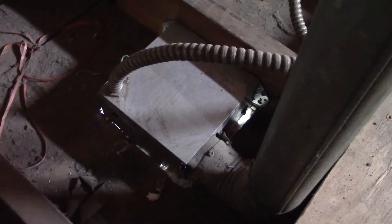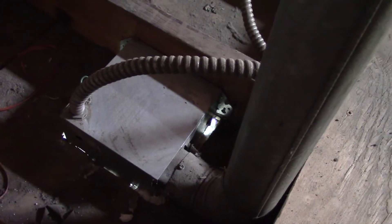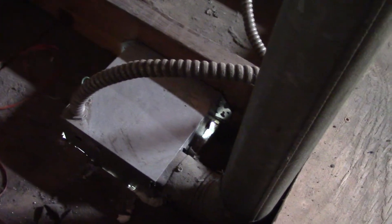Here's the other end in the attic. You can see how it's piped outside with solid galvanized piping venting. Power is connected to the top of the box and it looks like it's secured to that 2x6, so it looks pretty decent. Let's see what happens when I try switching out the fan.